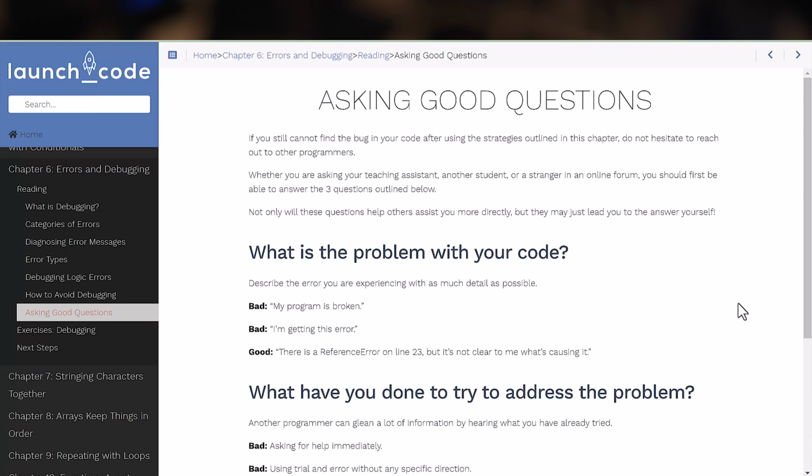All right, so let's go to the last piece of this chapter. Asking good questions. We want to ask good questions, and the best way to do that, this is right here where I want to add to that confidence level, helping to start overcoming the imposter syndrome, because all imposter syndrome is a lack of confidence. Well, when you start building your confidence, you start learning how to ask questions.